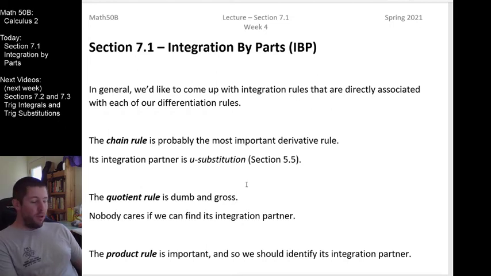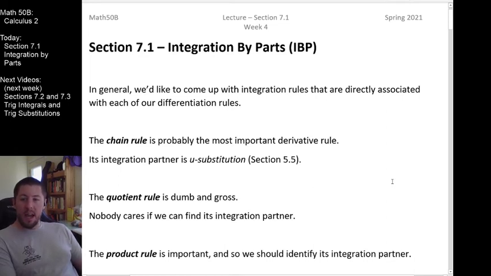And so that's the thing that I do a lot of times, is say, nah, I hate the quotient rule, not using it. I'll just do a product rule and chain rule instead. Rewrite a division as a multiplication to a negative 1 power. So basically, the bottom line is nobody cares to go further in depth with the quotient rule. It just kind of sucks. The product rule, however, is the really important one.